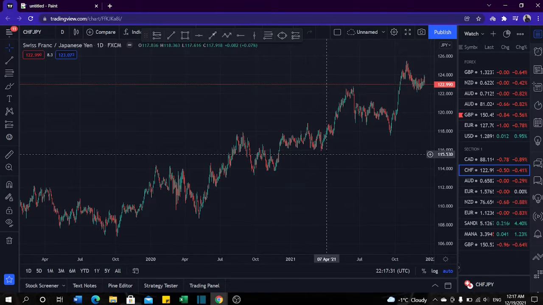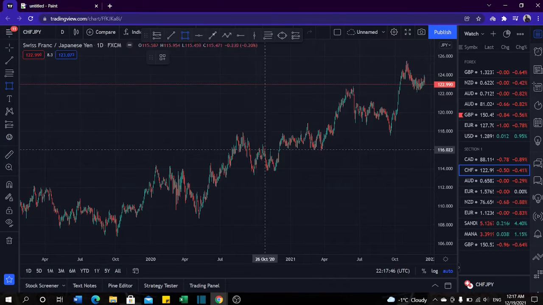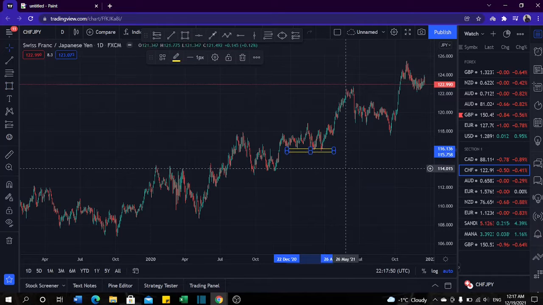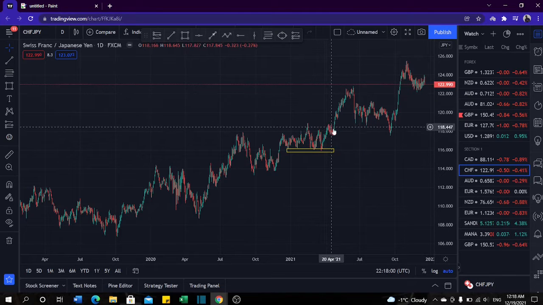An example, we can all decide to buy CHF JPY. It's one of the forex pairs in the market. We can decide to buy it from this point to go upwards. So that is what support and resistance are all about. These are just levels you're going to use in the market to decide whether we're going to buy or not, and the cumulative decision we are going to make as traders, or all the parties involved, will cause this chart to either go up or go down.